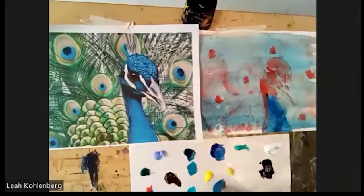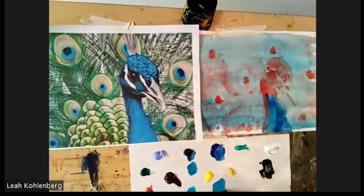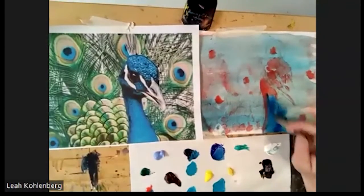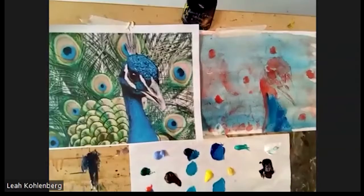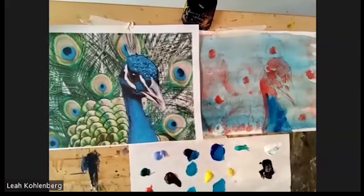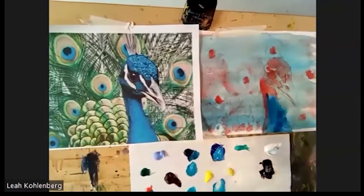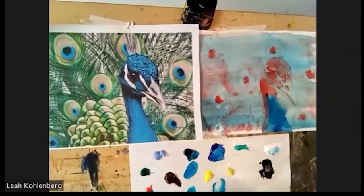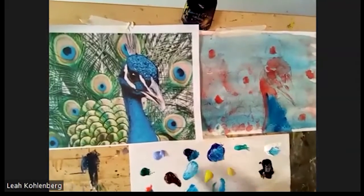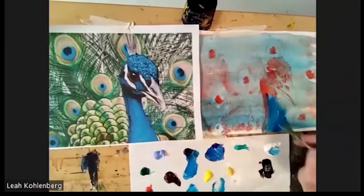So I'm taking some blue and a little bit of white, and I'm just coming in. And actually, I'm mixing. I don't think I'm using the right brush. Hang on. I'm using my favorite watercolor brush, which is really not right. I think I want a brush that's a little bit more ragged. I don't want it to be huge, but I definitely want it. And I'm also using a lot less water and a lot more straight paint, because I don't want these layers to be watery. They'll drip off.